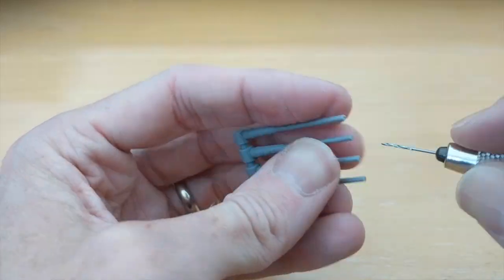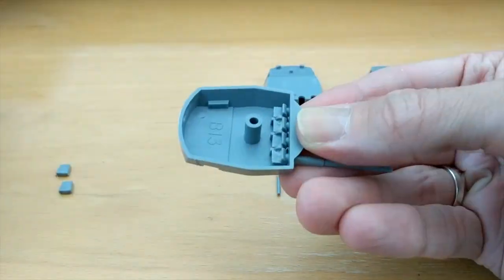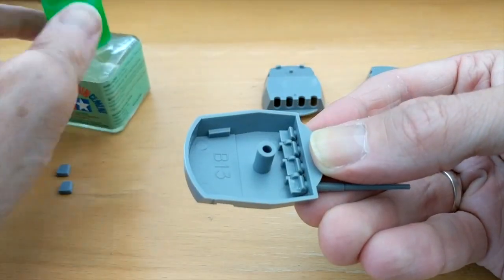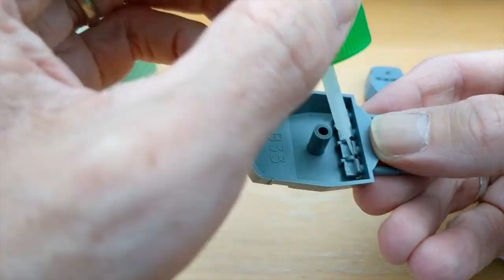So first things first, about building any battleship is always getting cracking on with the main guns. So here are the three turrets for the Prince of Wales. Always like to do these first on any battleship, although I haven't built one for a while, to be brutally honest. But cracked on with those using the old Tamiya Extra Thin, my favourite glue.